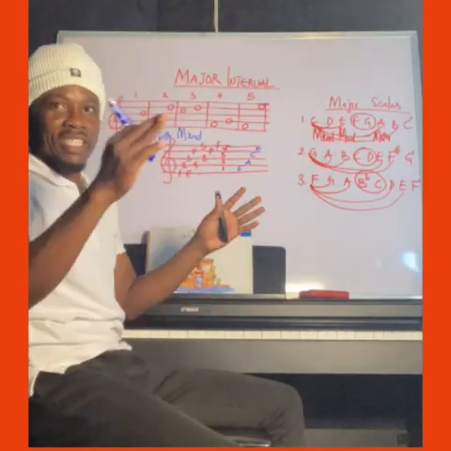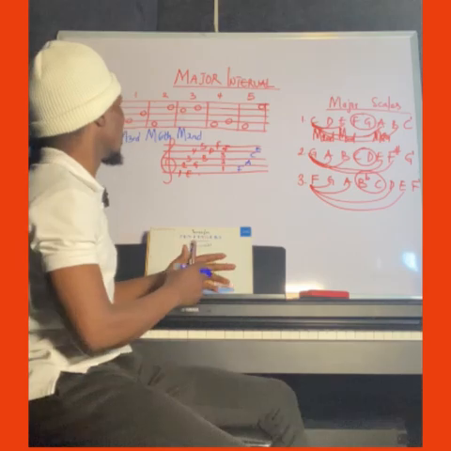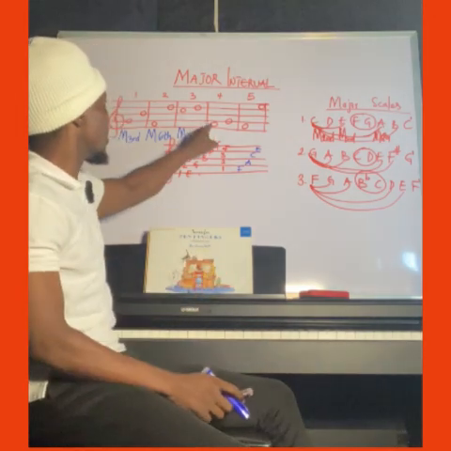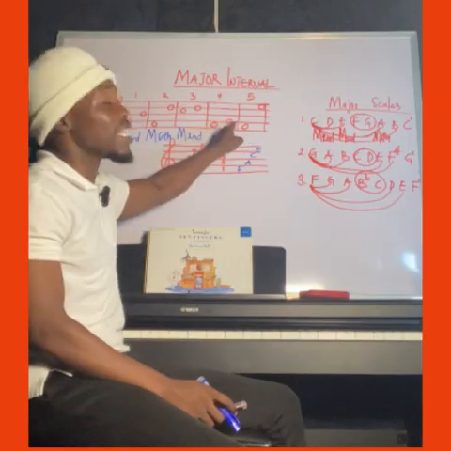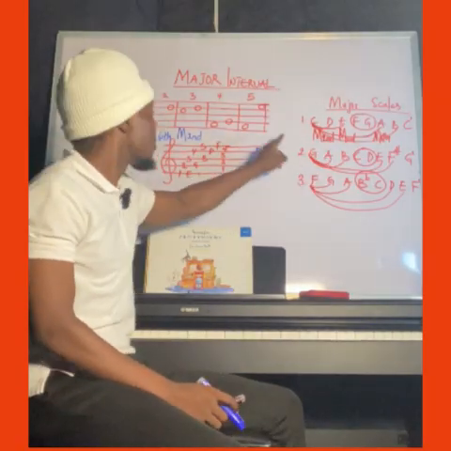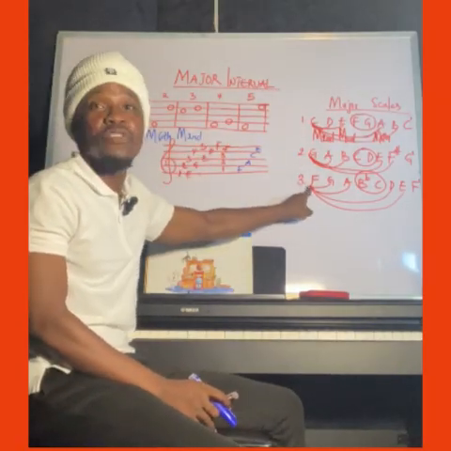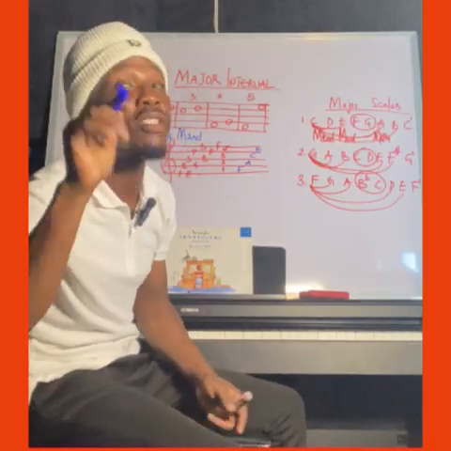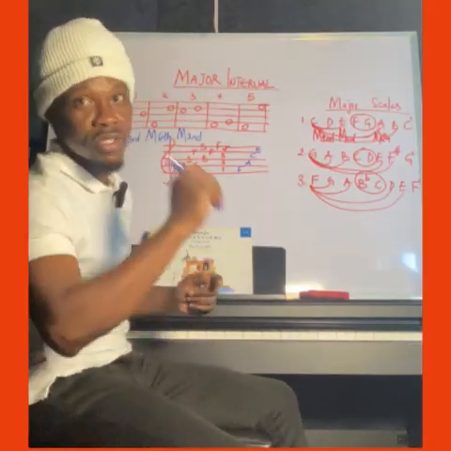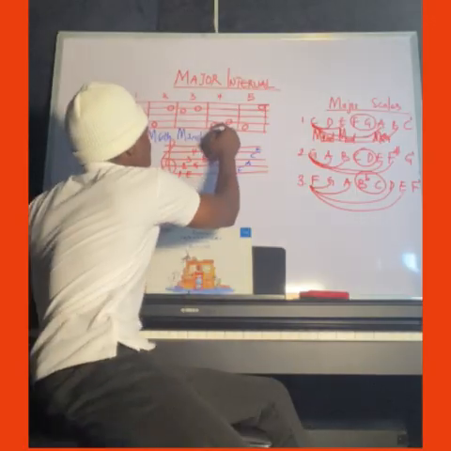I hope you get it, it's getting clearer, right? Now the fourth one is space 1 again. That is F, and line 2, G. That is F to G. In the scale of F major, F to G is a what? Tell me. Correct. Major second. You are a good student. You are following. Major second.